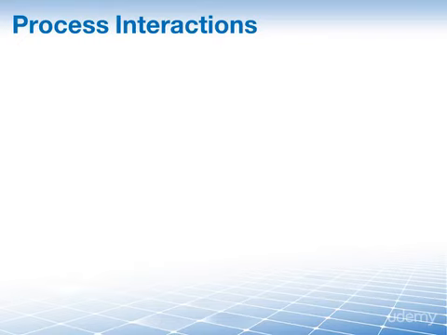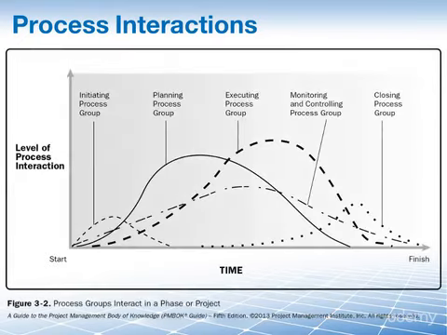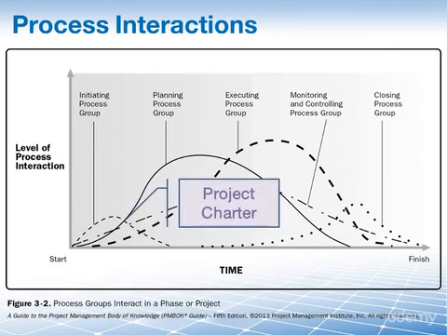Project management process groups are linked by the outputs that they produce. The process groups are not one-time events. Rather, they are iterative and overlapping activities, as you can see here, that occur throughout the project. The output of one process group quite often becomes an input to another process, or is a deliverable of the project. For example, the initiating process group provides the planning process group with the project charter.